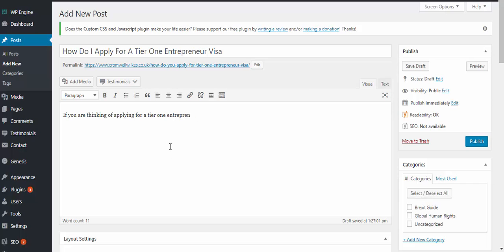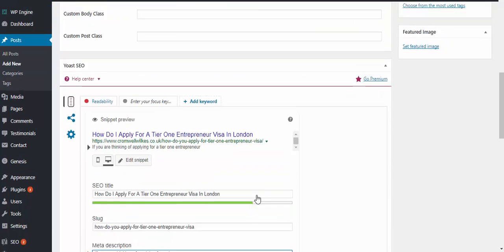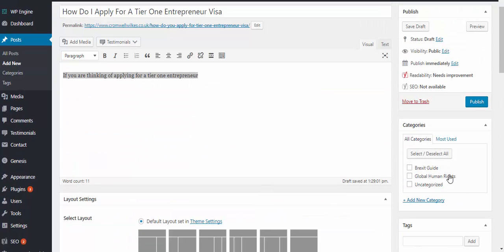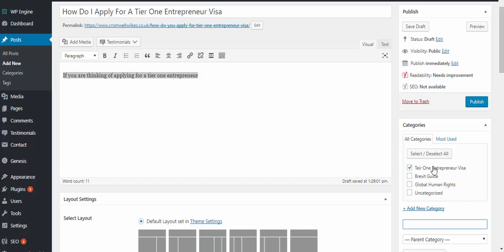So you type in your title there, and this should be the sales pitch to get someone through to your website. So you type this in, you copy it across. Ideally, you also turn it, not here, because that's the actual content, you turn it here into leading capitals, and you type enough in there until the tab turns green. You choose a category, and if it isn't there, one that's relevant, let's change it to Tier 1 visa. Click add new category, and you'll see it default.